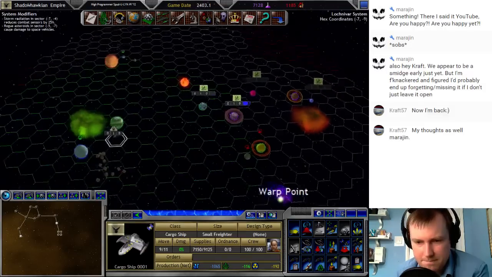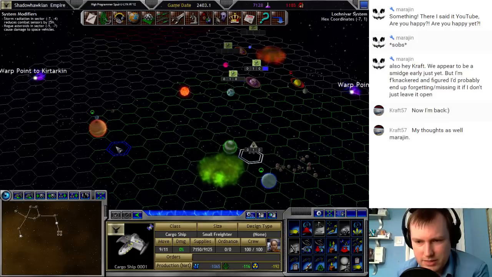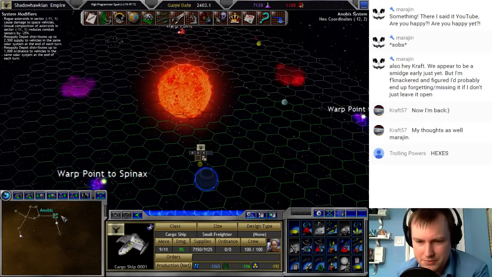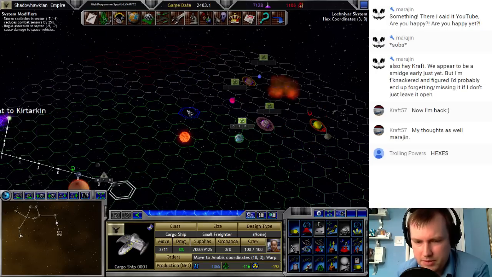Meanwhile, here I can't do a lot. I don't want to abandon this huge ice world. The huge ice world is really good. I know they can't build anything in here, so let's actually have you go warping through there.